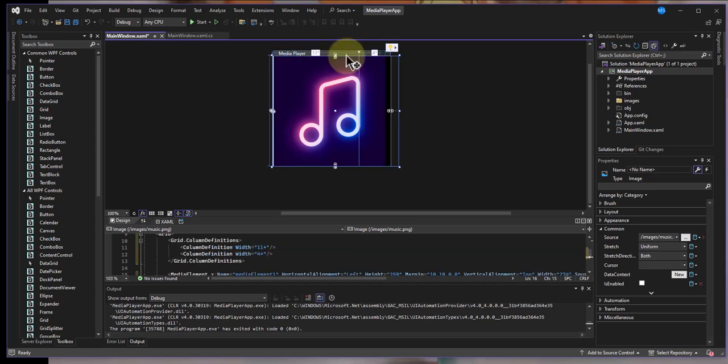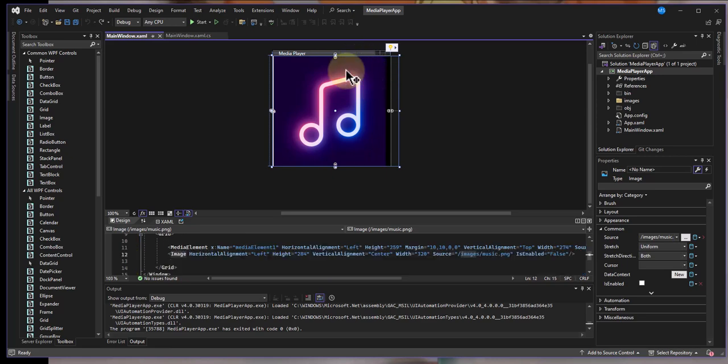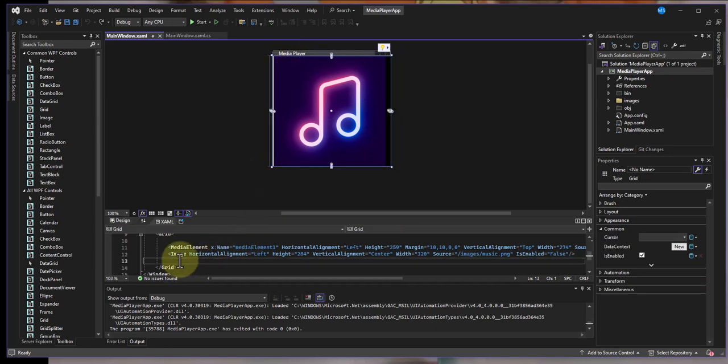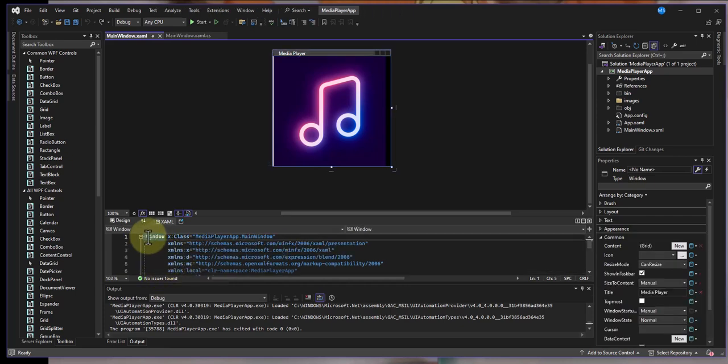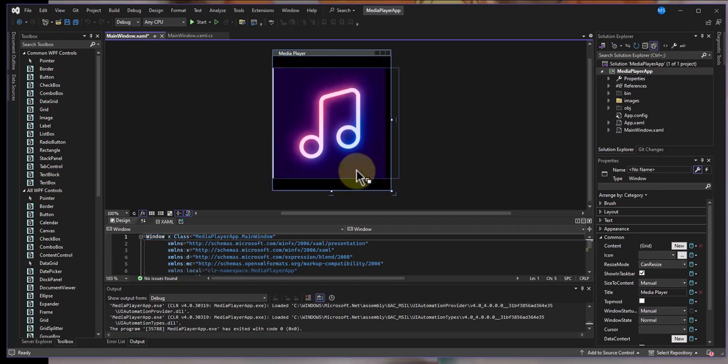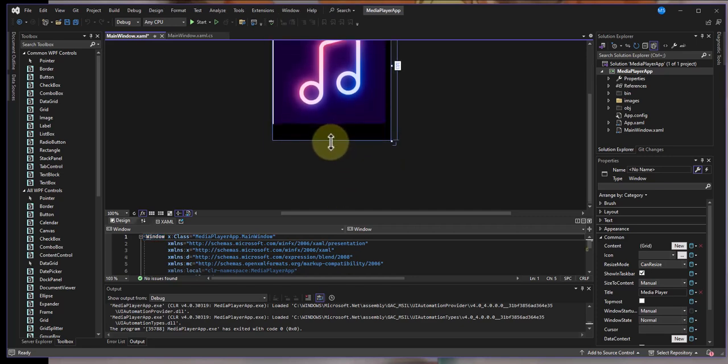I have to be careful where I'm clicking here. You notice it added this column here, so I'm going to Control Z that and undo that. I want to click on the window itself, not on the grid. I'm going to click on this window right here, and then drag this little handle down just a little bit.